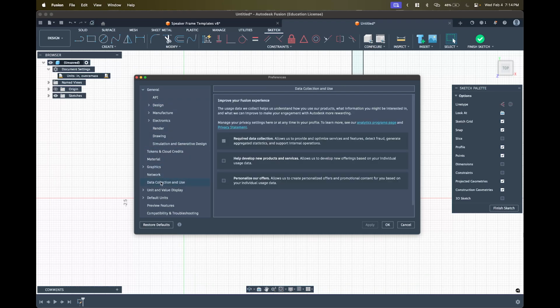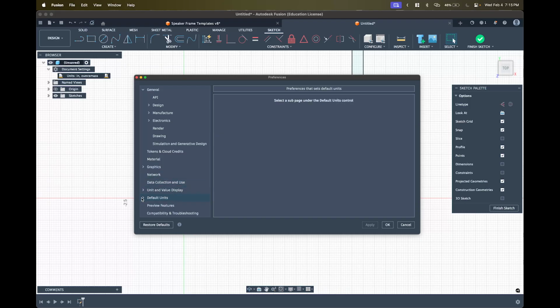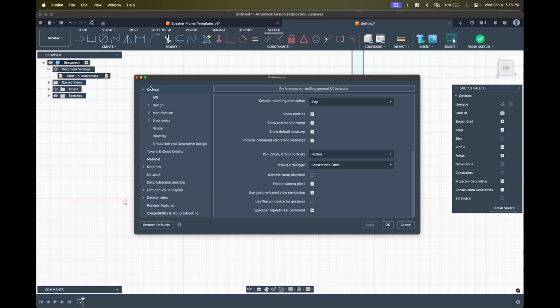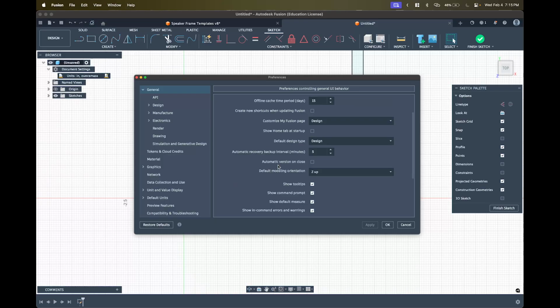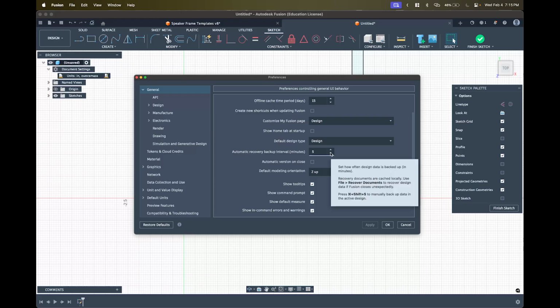Is it automatic save on close? Automatic recovery backup interval? Up at the beginning of the General tab. Yes, that's it. I have mine set to autosave every 5 minutes. You can set it to whatever you want.